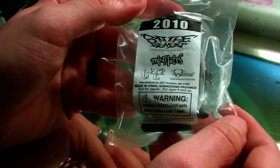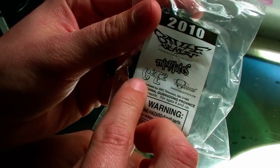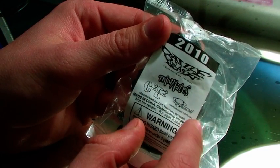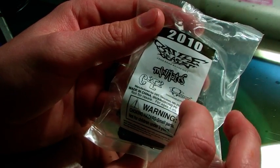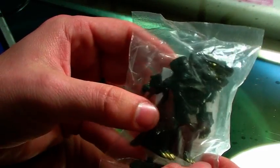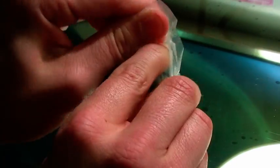As you can see, it comes in the same polybag style as the one from New York Toy Fair, except this time it is branded with the C2-E2 logo, so it does differentiate itself from the New York Toy Fair version — which was something we were wondering if it would actually happen or not. And much to our surprise, the figure itself did turn out to be a different figure, not the exact same one. So let's go ahead and rip this guy open and take a closer look.